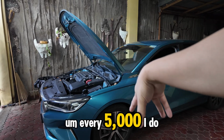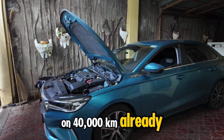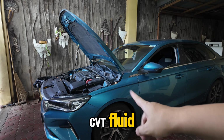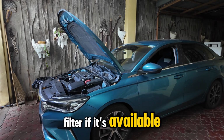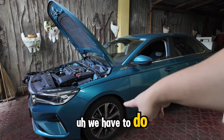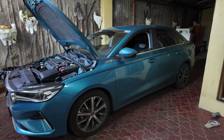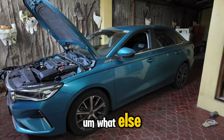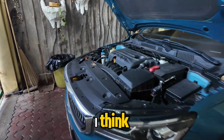Every 5,000 I do that, and also since it's on 40,000 kilometers already, we have to change the CVT fluid, and change the CVT fluid filter if it's available. We have to do some brake cleaning on all four wheels. What else? We also need to replace the coolant, I think.